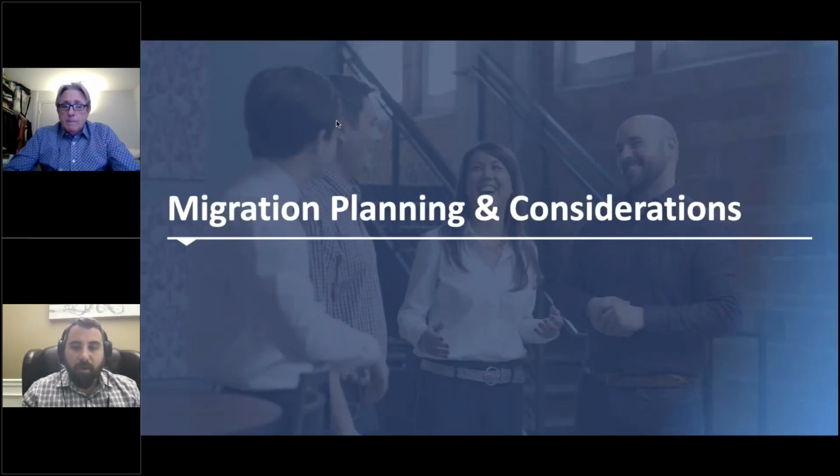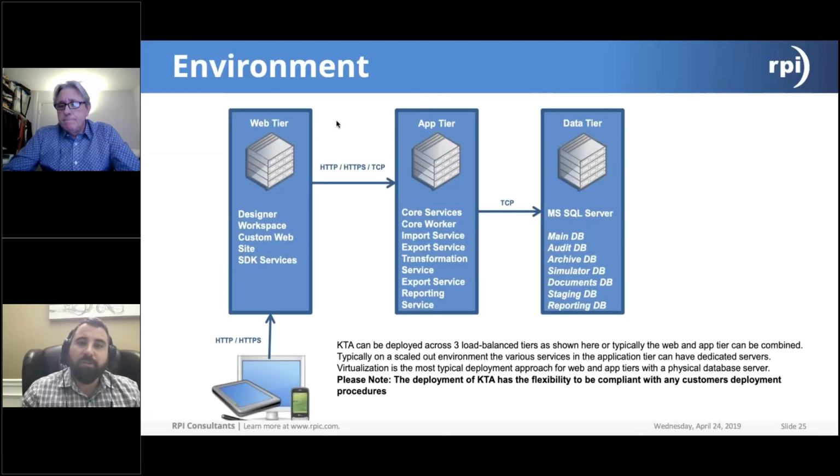So some migration planning and considerations that you have to think about with KTA. One of the biggest ones to consider is the environment that you have. KTA does have generally a bigger technical footprint than Kofax Capture and Transformation. So to be able to have all these different things, it's typically broken out into your web tier, your app tier, and your data tier.